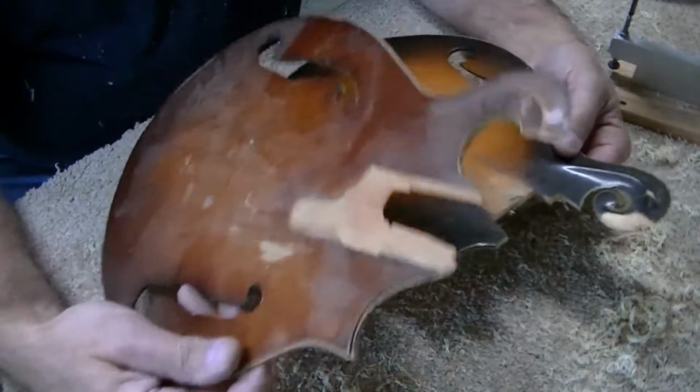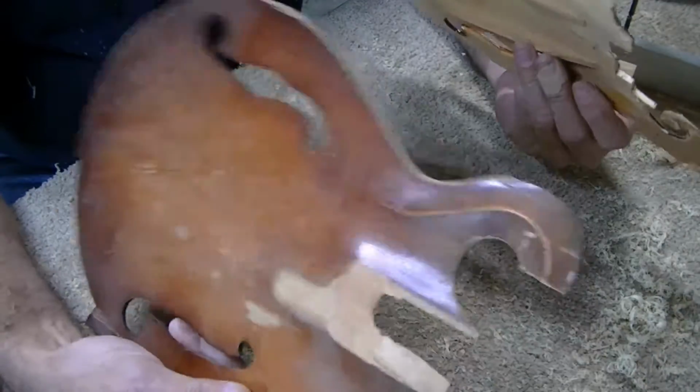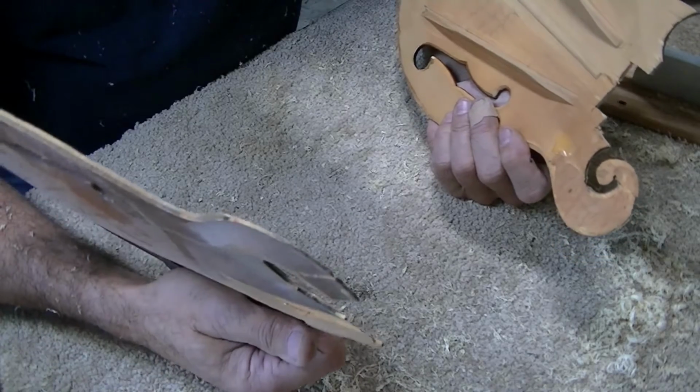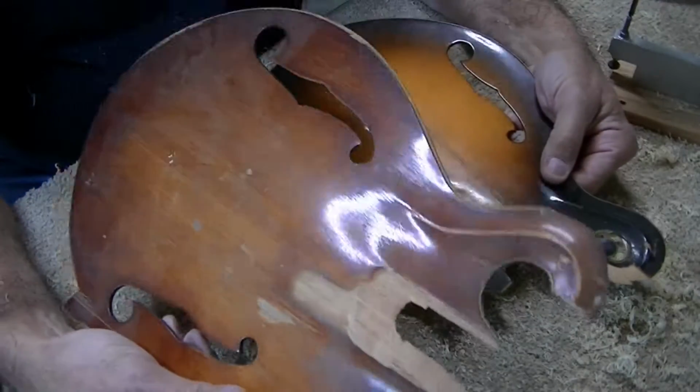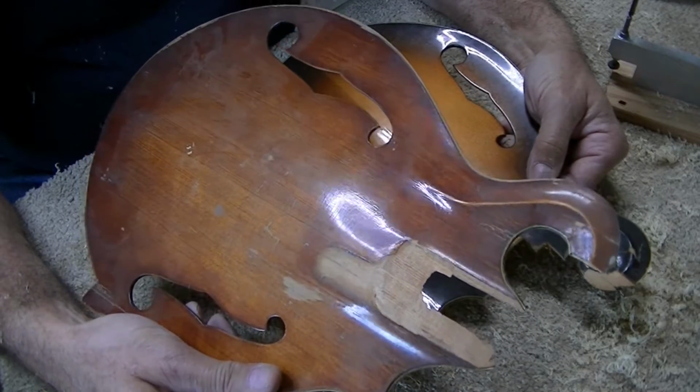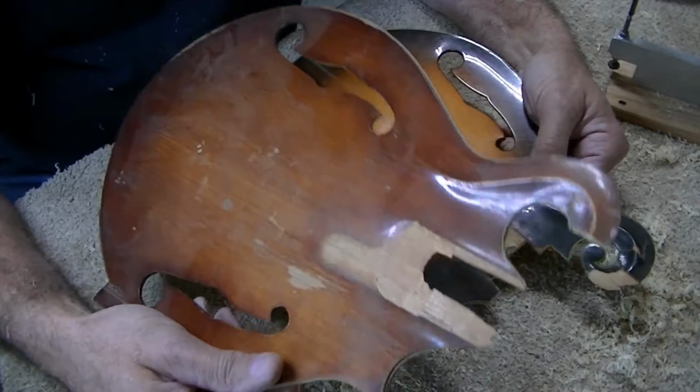But I am going to tell you, even though this is a Kentucky and this is an Alvarez, I'm going to prove to you that these were made by the very same person. And you're going to go, yeah, right. How are you going to prove that? Well, I'm going to show you.